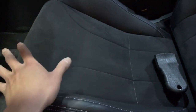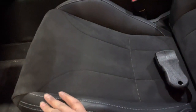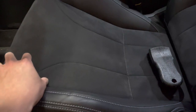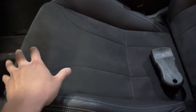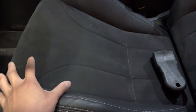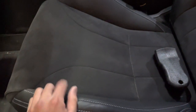After working in the cleanser with a brush, you hit it with a damp rag with water, then dry that off. You're really trying to avoid two things when cleaning alcantara: one is soaking it — you do not want to soak this material because it will wrinkle, and those wrinkles are basically permanent, you won't be able to undo them. The other thing to avoid is exposure to very high heat, which will also cause permanent wrinkles.